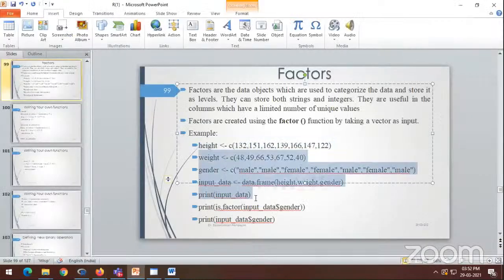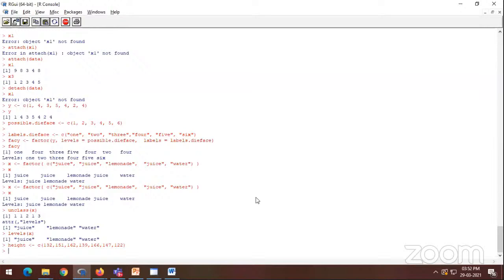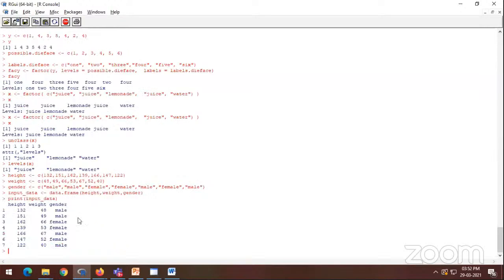So you can classify based on heights, or even weights or even gender. Up to this point, it is nothing but input data, a data frame.